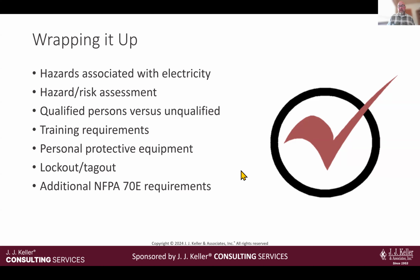There was another question about NFPA 70B. NFPA 70B, kind of the jury is still out on that one for those of you who don't know. NFPA 70B is a maintenance standard. It used to be a recommendation. It's a standard now. It became a standard at the beginning of last year, and it's a specification on how to do maintenance on power systems. And I'm not an NFPA 70B expert. I don't believe there's a training requirement in there, but I could be wrong. So with that, I'll turn it back to Alan and Barry for a wrap up.